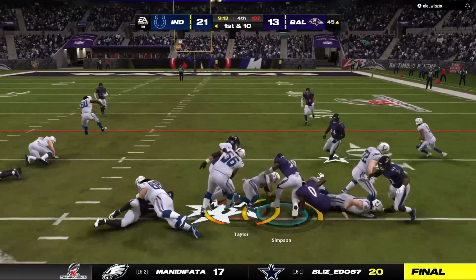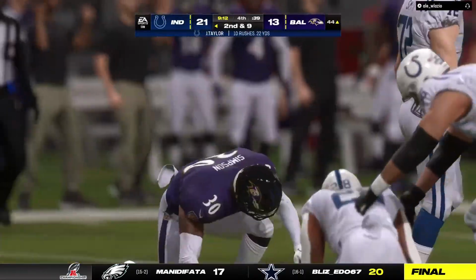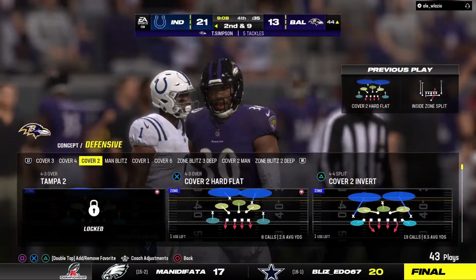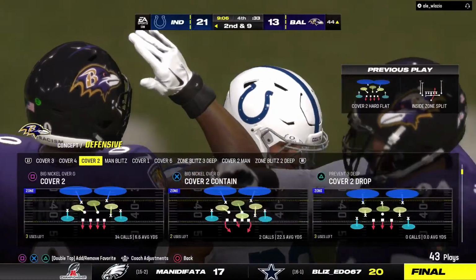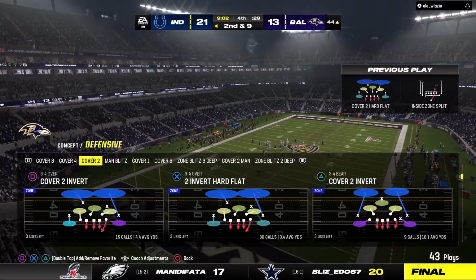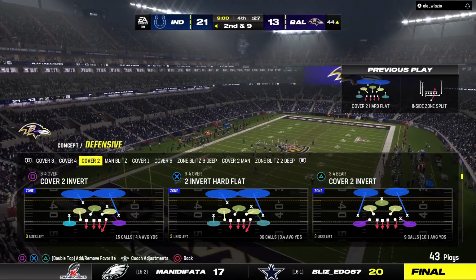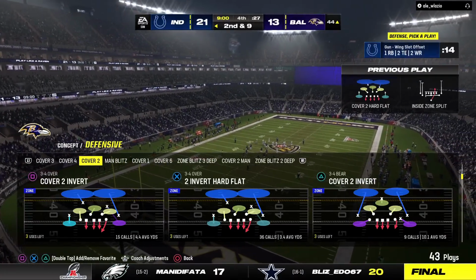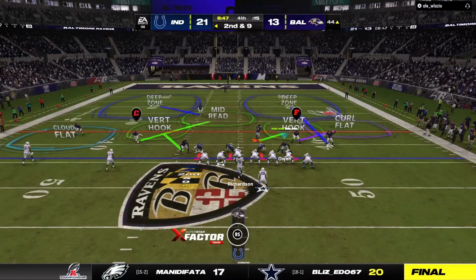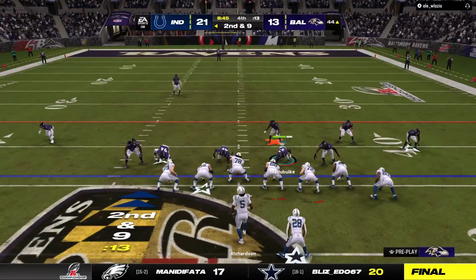Running straight ahead, Taylor. Just a yard on the first down carry, so it's 2nd and 9. They know that old expression, it's not my night. It hasn't been his so far. I don't know if the legs are a little bit heavy. Sometimes having to hang out all day and play doesn't exactly play to your advantage, but it's been a tough go for him. And every time he looks up, somebody's there defensively.